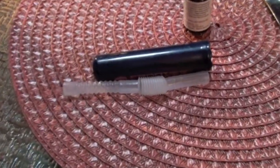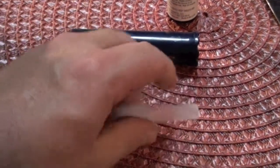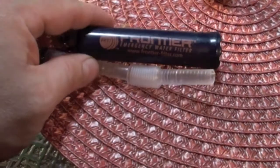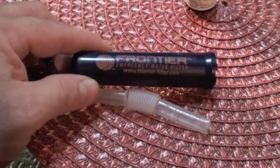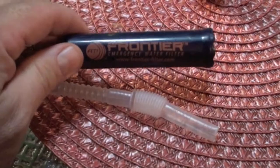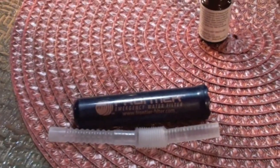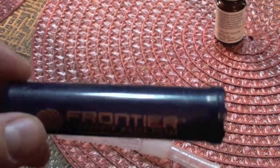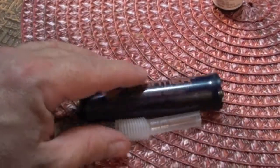Now, there's something tricky about these that a lot of people don't know, so pay attention. A couple of friends of mine got pretty sick using these because they used them multiple times. To be honest, once I've used this once, I'm probably not going to use it again, because I've seen friends get pretty sick after the 3rd or 4th time, especially if they used it, put it away, and then used it at a later date. I don't know why, but that gave me an alarm that I'm only going to use this when I have to.